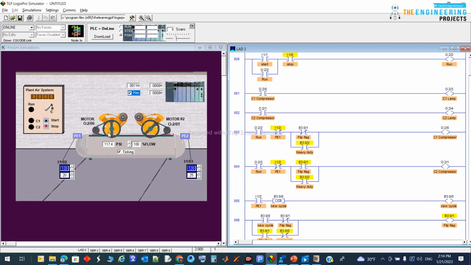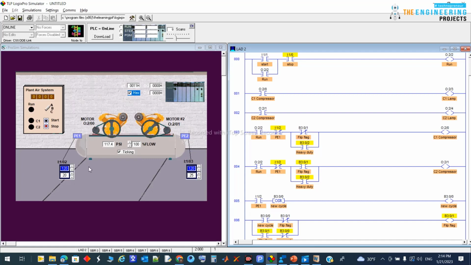Considering working one at a time and switching between them based on the cycle, like if A is working for this cycle, the next cycle it will be B, and then the next cycle will be A, and so on. And if we're going on a heavy duty cycle, we need to have both compressors working to compensate for the demand for the gas and to maintain the pressure here.